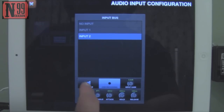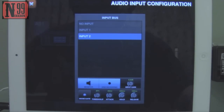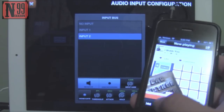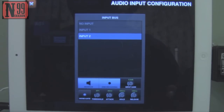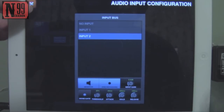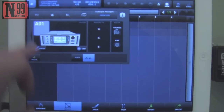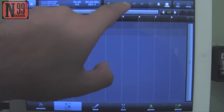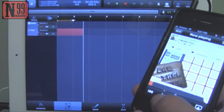I'm going to hit Arm Recording. I'm going to enable Monitor so I can hear it through my headphones, or through the iPad speaker if you don't have headphones. I can hear it in my headphones because it's monitoring. There's the red dot right here — that means it's armed for recording. So I'm going to hit Record, and once the red starts going, that means it's recording the track. I'm going to hit play on my iPhone again.